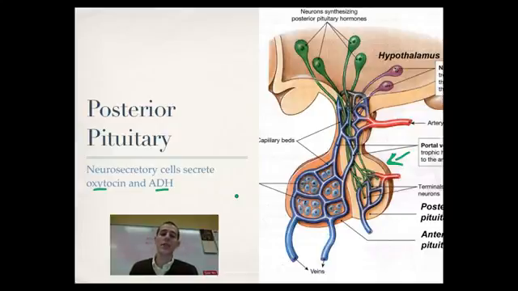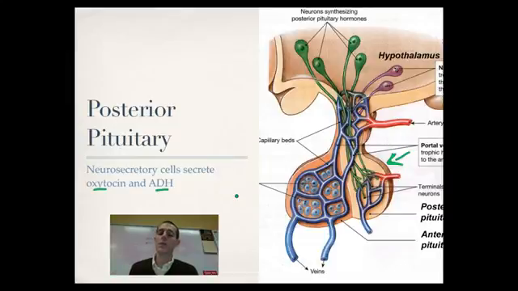And then there's ADH, which is antidiuretic hormone, which is very responsible for regulation of blood pressure, osmolarity of the blood, so how much fluids are in the blood, the amount of water that we excrete. So it's going to be really big if you are part of the excretory system. So those are the two major hormones that are associated with the posterior pituitary. I'm sure that there are probably more, but those are the major ones you need to know about.